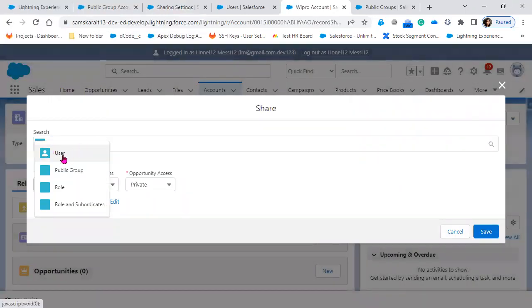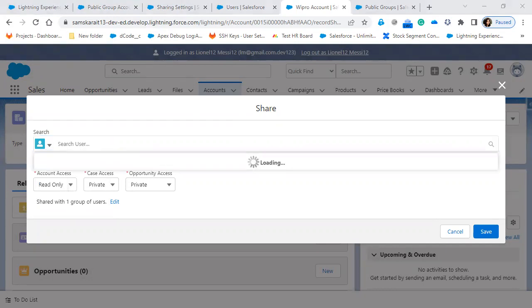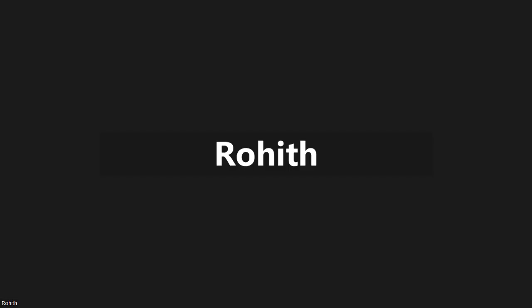So what are the users you are trying to search here? Available users with their names only. Okay, can you share your screen? Yes. Just a second.